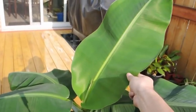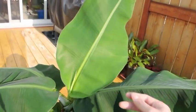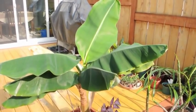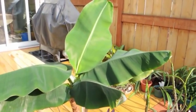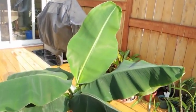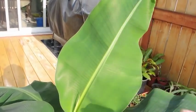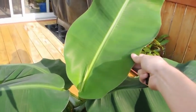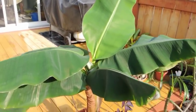I was surprised to see that this leaf here was new — just in the last couple of days. I keep this in my spare bedroom and don't really look at it very often. I walked by the room and thought, what the heck is that? It kind of blocked the sun from the windows — it was pretty incredible. The leaves are looking quite nice.